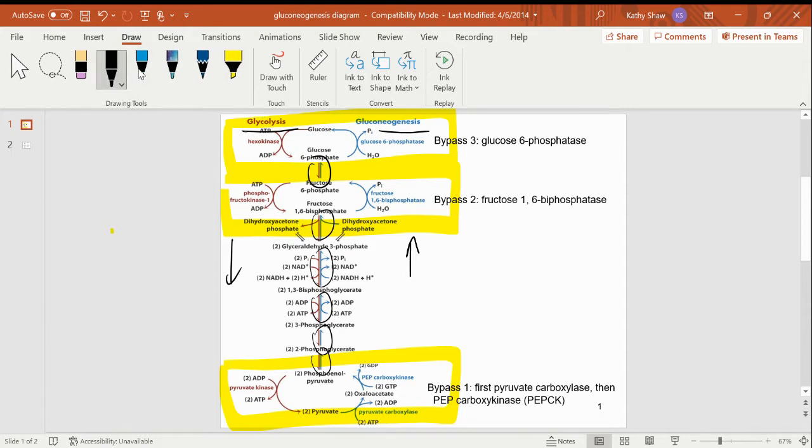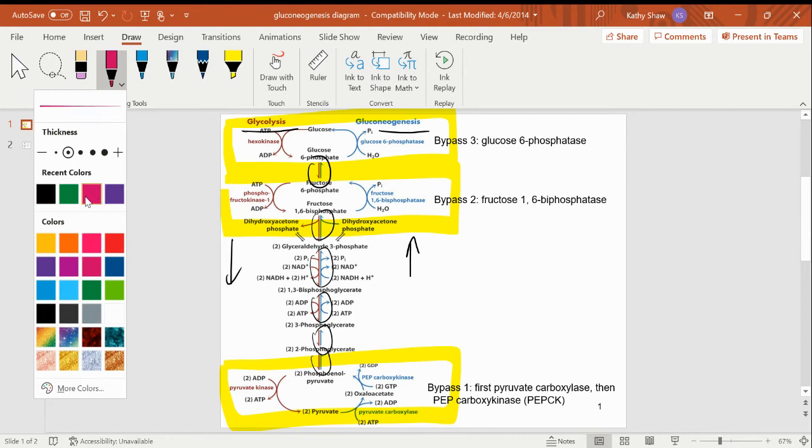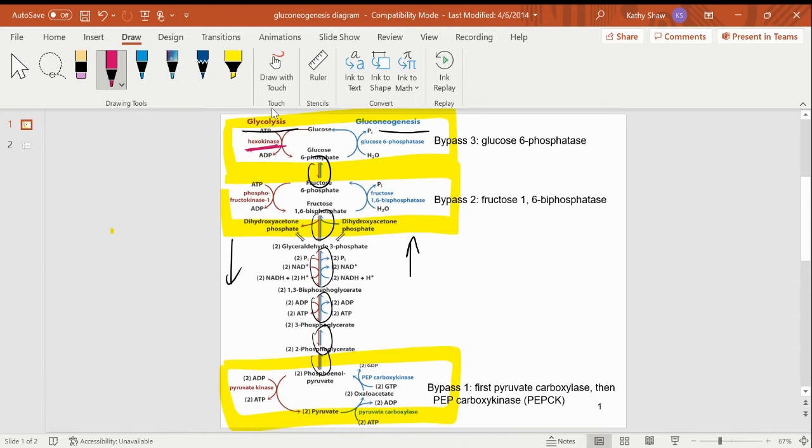So bypass is the term you're going to see when we're talking about gluconeogenesis. So going the glycolysis direction, hexokinase converted glucose to glucose 6-phosphate. I got the phosphate from an ATP. ATP went to ADP. Of course, I got the energy too. I put the phosphate on carbon 6 to make glucose 6-phosphate. So to turn that reaction around, I replace hexokinase with glucose 6-phosphatase. It takes the phosphate back off of glucose 6-phosphate. Easy. Gives me glucose back.